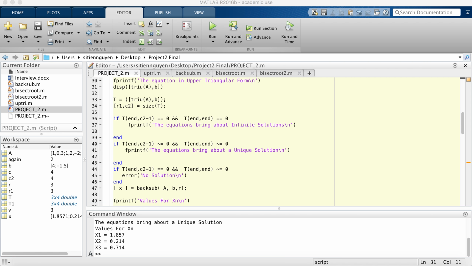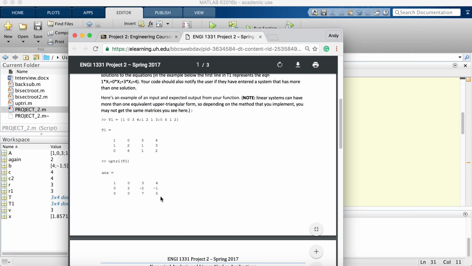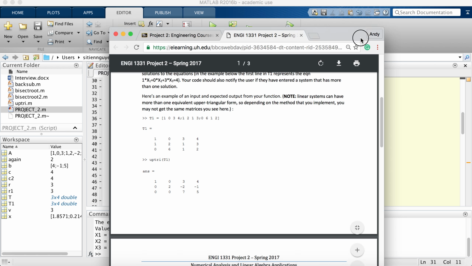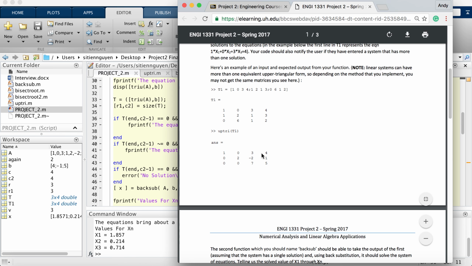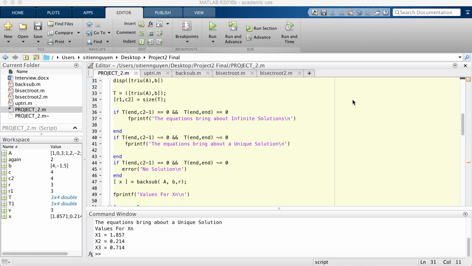And if the number on the left hand side equals 0 and the right hand side equals some number, it means we have no solution for this one.